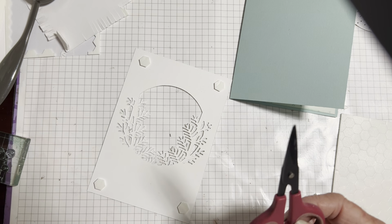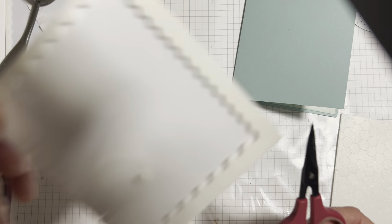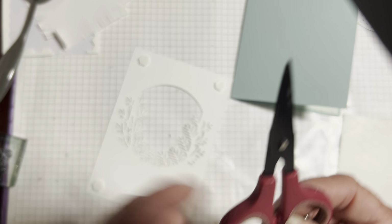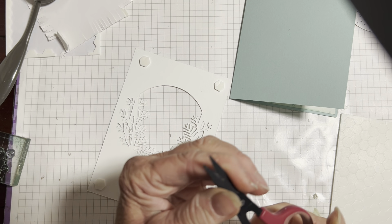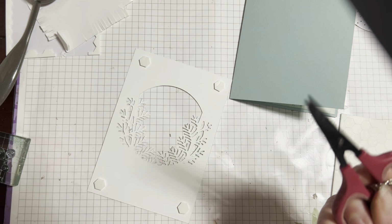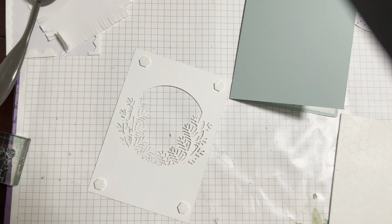If you do cut things like the adhesive foam sheets, or you're cutting the edges on the dimensionals, then use a pair of Teflon scissors. Unfortunately, Stampin' Up don't sell them. I really don't know why they don't, but that just stops your snips getting glued up.